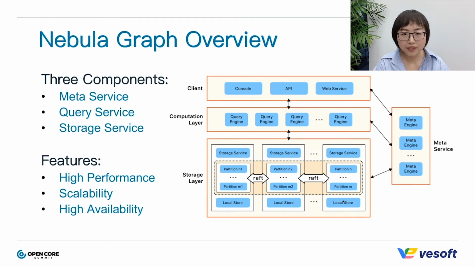A fully deployed NebulaGraph cluster contains three services, namely the meta service, query service, and storage service. NebulaGraph divides the query execution and the graph storage into two separate services, so the query layer and the storage layer can be expanded or shrunk independently, which makes linear horizontal expansion possible.